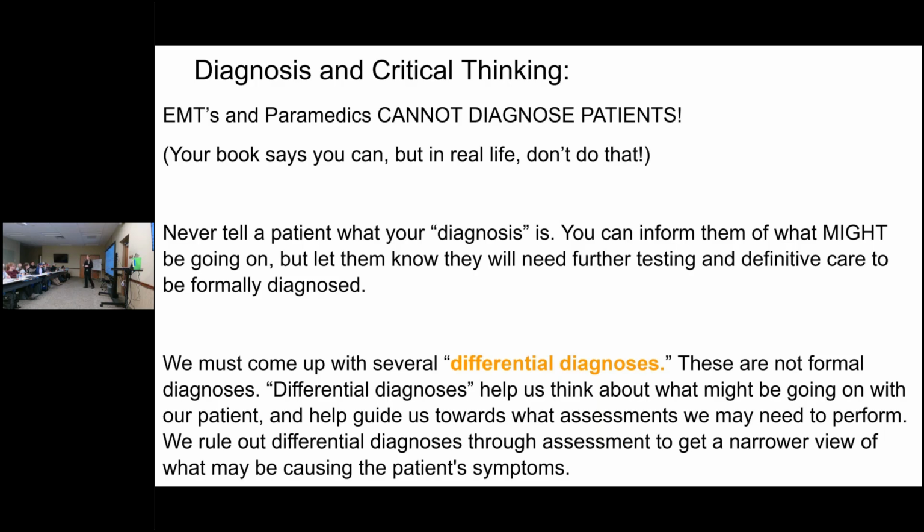We can inform them of what might be going on, and that would be called our differential diagnoses, but we don't ever want to tell them a diagnosis. We need to let them know that they'll need further testing and definitive care to be formally diagnosed. So what is a differential diagnosis? Different possibilities, right? Differential diagnoses help us think about what might be going on with our patient and help guide us towards what assessments we might want to perform. We can rule out differential diagnoses through assessment to get a narrower view of what might be causing the patient's symptoms.